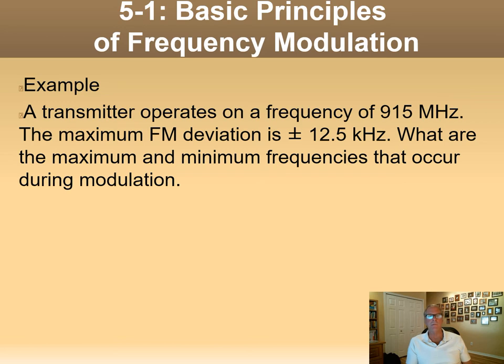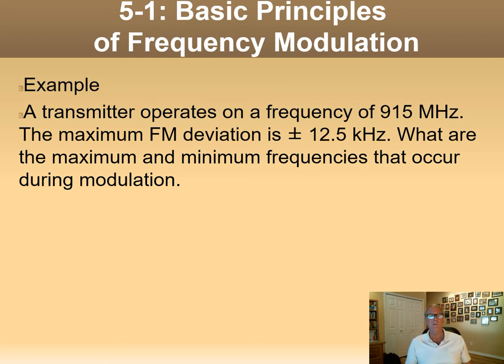So here's an example. A transmitter operates on a frequency of 915 megahertz. That's a coincidence because that was when I did radar many years ago. That was the frequency we used. That's part of the industrial, scientific, and medical spectrum, which is open to everybody to use. And so it's a very common frequency area. That 900-some-odd, 915 seems to be a favorite one. Also up at 2.4 gigahertz. That's another part of the ISM band, just so you know.